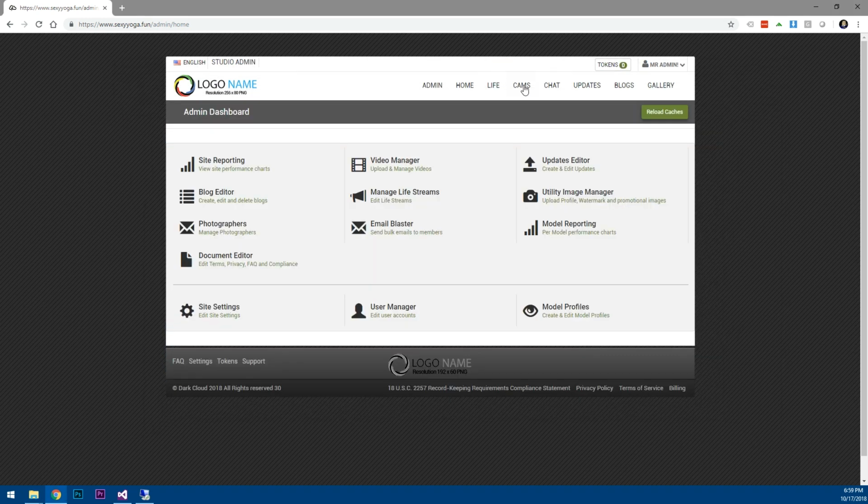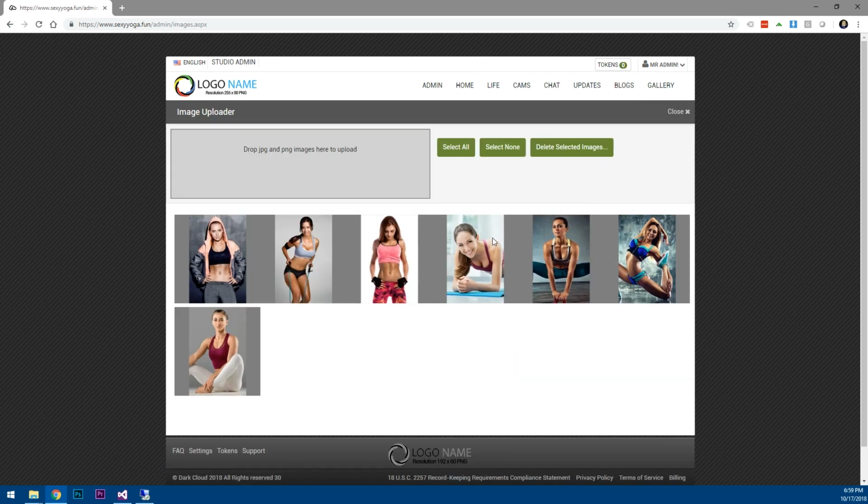So first thing, let's go to the image manager. And it's very simple to use. To upload images into the site, all you have to do is drop them here. Now, don't confuse images that we upload into the site for utility use in the site, and by utility, I mean things like the logos. When you want to ingest pictures into the site that you want to use for updates and posts and blogs, that's done in a separate area. This images section is just to manage the administrative side of things.